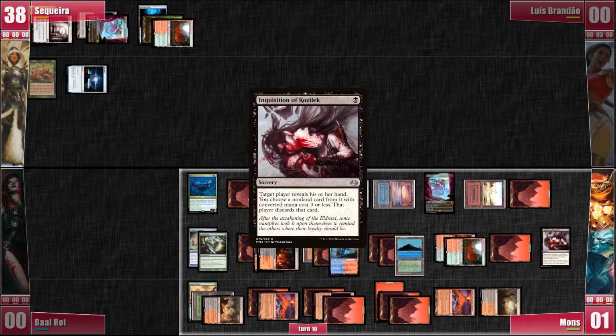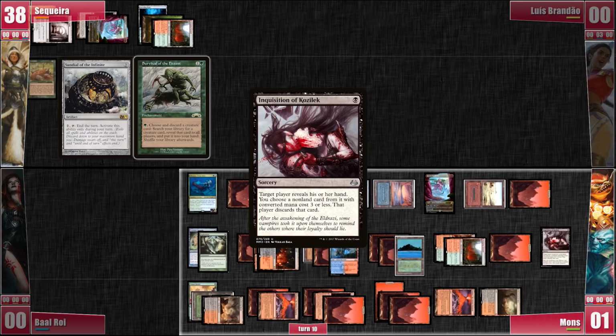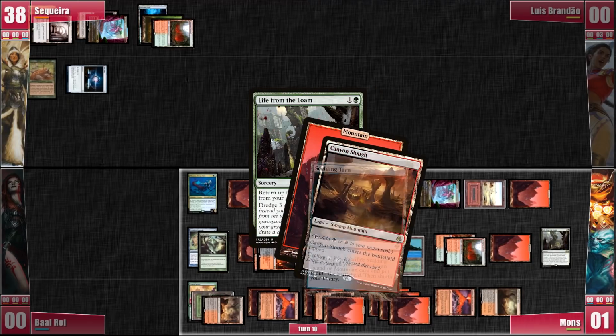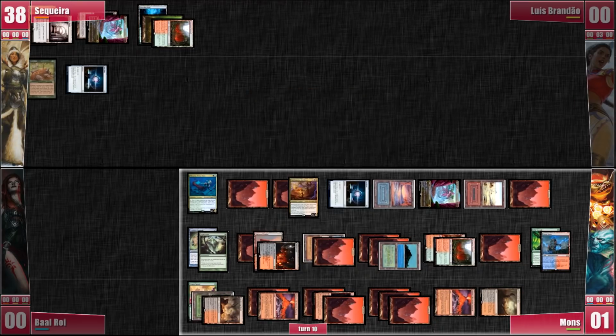Then he casts an Inquisition of Kozilek, revealing my last 2 cards in hand, a Sundial of the Infinite and a Survival of the Fittest, which I kept for a long time but never drew a creature to make use of it, thinking Inferno Titan or Emrakul really. Mons makes me discard the Survival and then casts his Life from the Loam. He uses it to return Mountain, Canyon Slough, and Scalding Tarn. He casts Wild Growth, targeting Steam Vents, and finally passes the turn.